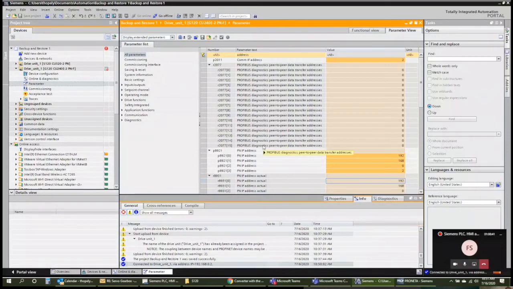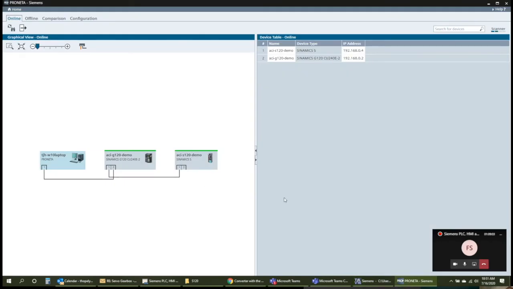But utilizing any of the tools we showed earlier, it doesn't require a power cycle for that change to take effect. Both the IP address and the Profinet name, if you're doing that change from the TIA portal online access tools or through ProNeta or through the automation tool, all of that takes effect essentially instantaneously.